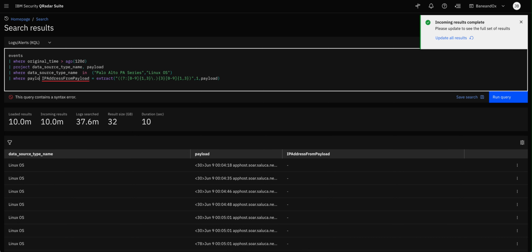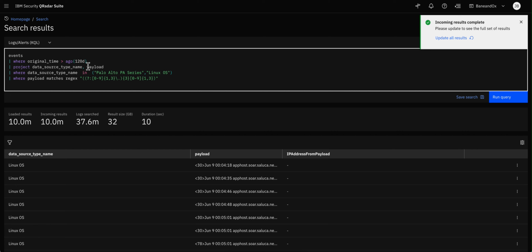In this case it's going to be the payload. And then we're going to do matches regex, and we're going to delete all these, and the capture group. We don't need any of these.